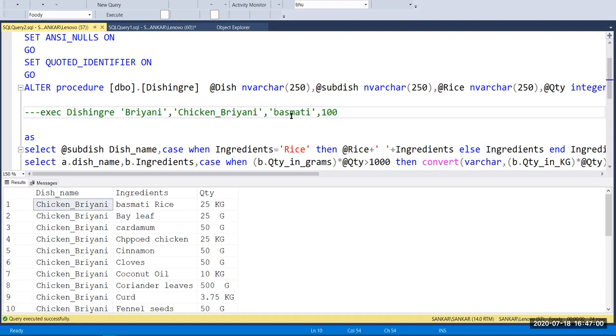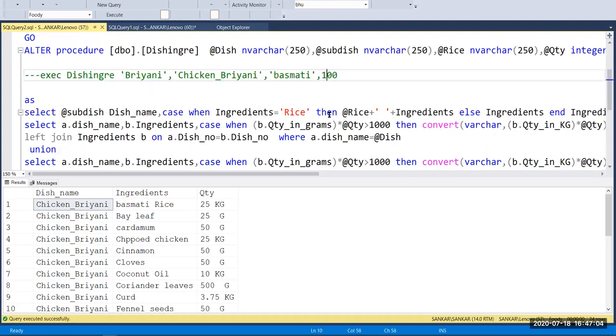Here you can choose your rice, and here you can choose your quantity. This quantity calculation, the rice changing property, and the chicken biryani are all in case statements.